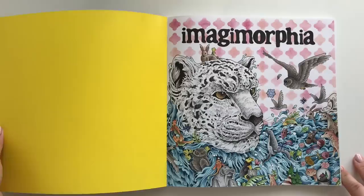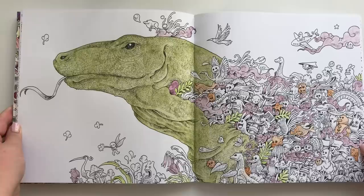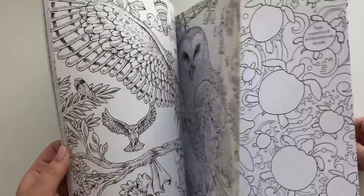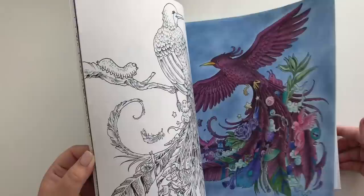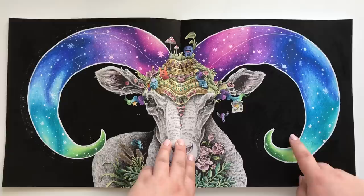Animorphia by Kerby Rosanes. A watercolor pencil experiment. Did I miss anything? No, good. And the two bulls. I believe I have one more in here — there we go. How could I forget this one? My beautiful galaxy — where I am again having a lot of problems with gel pen and black backgrounds.